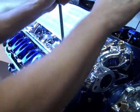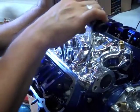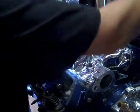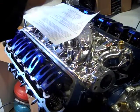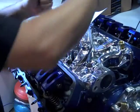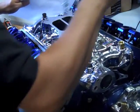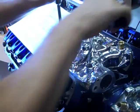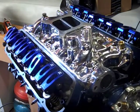20 foot-pounds really isn't that much. Four. First one. Yep, there we go. Done.